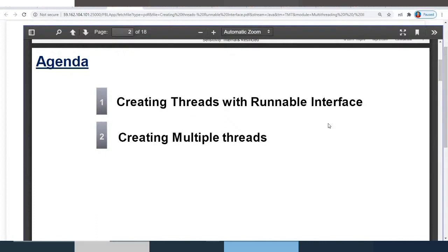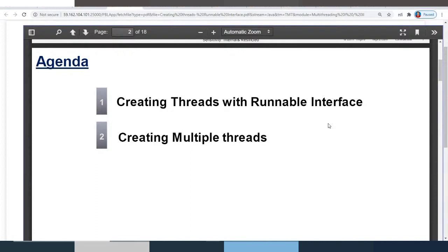As per industry standards, most of the times we will be creating threads by implementing Runnable interface compared to extending Thread class, because our intention is mainly to create an entry point for the thread to begin.